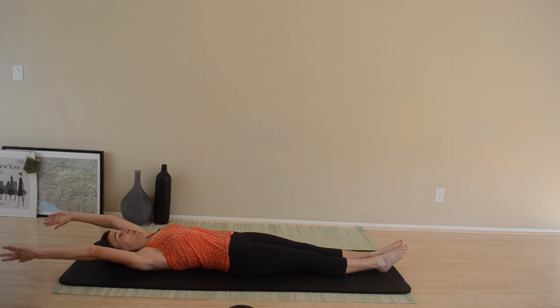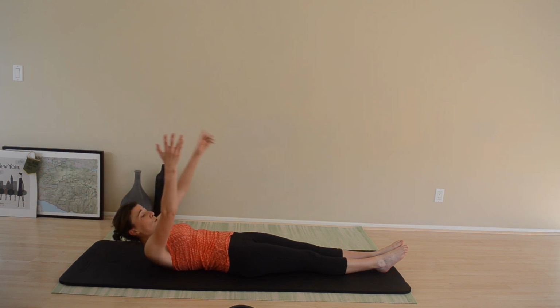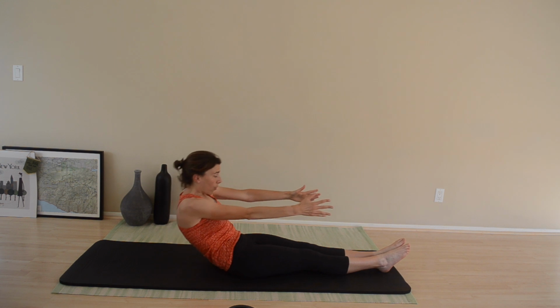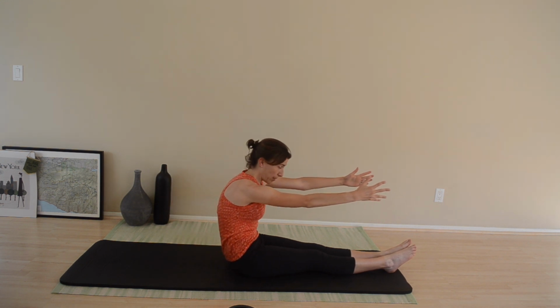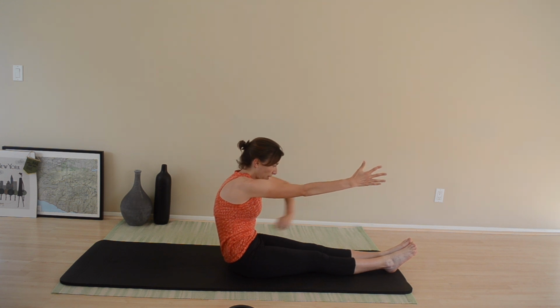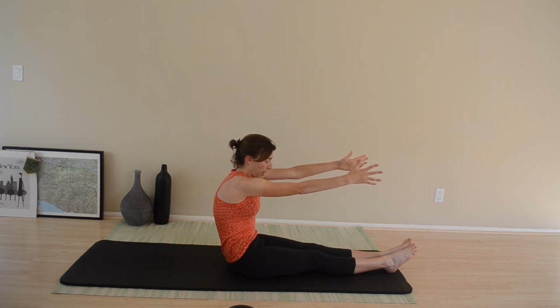Inhale, we curl the head and chest up, all the way up to the tips of the shoulder blades. And on an exhale, we hold all the way back up, keeping this C shape in the body. Reaching the arms forward, pulling the abs on. Inhale at the top, exhale, hold back down.